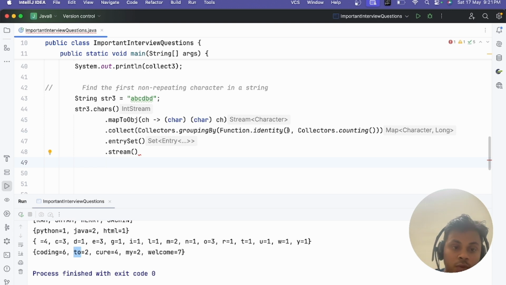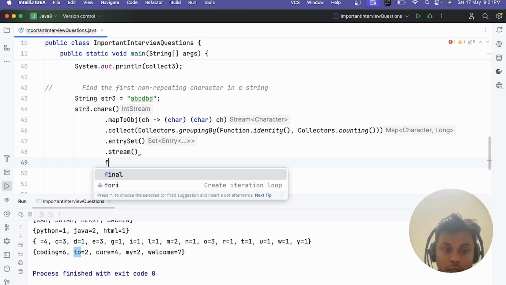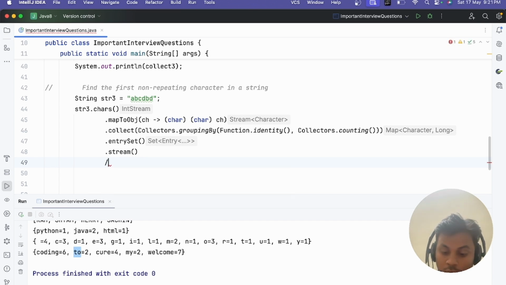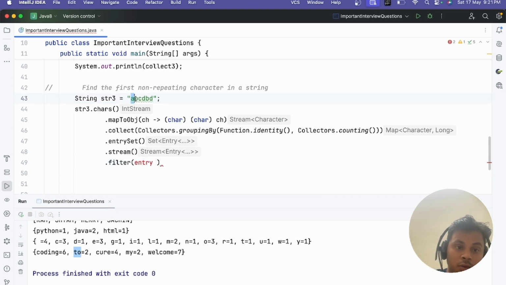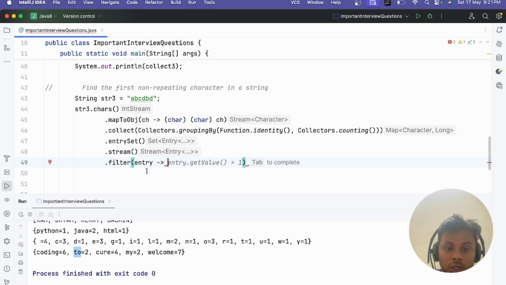After that, we can filter whose value is 1. So here we can use dot filter, one entry. This is a map, right? So it will come like a1 inside the map, b2, c1, d2, right? So one entry, then entry dot getValue.